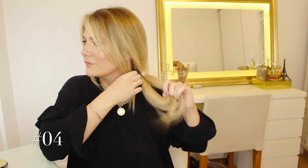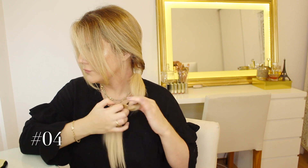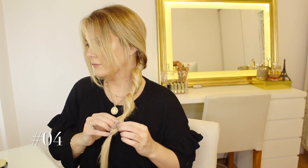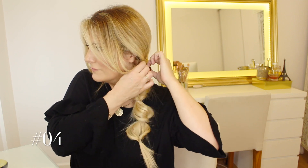Number four is our twist around side braid. It also starts with a low ponytail — just like the previous hairstyle, we're going to allow some space to create a hole where we pull through the rest of the hair. Next, we are going to add another clear hair tie a few inches away from the previous one, create another hole on that section, slide the rest of the hair through, and keep repeating as many times as your hair's length allows. Once you're done, pull each side of each section to create a more voluminous look — that truly makes a lot of difference, and you can do this no matter your hair's length. Just give it a go.